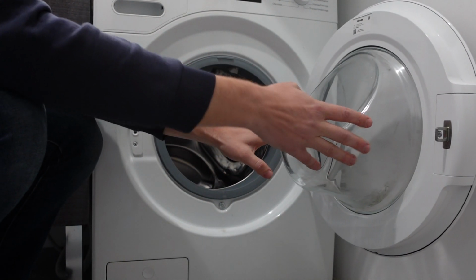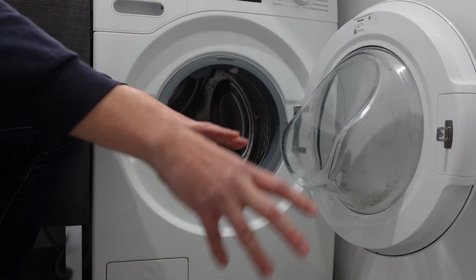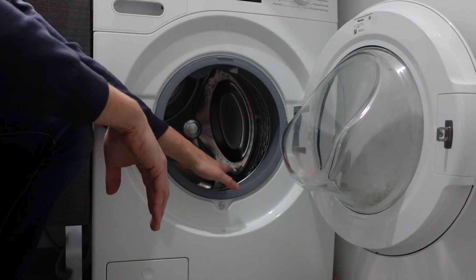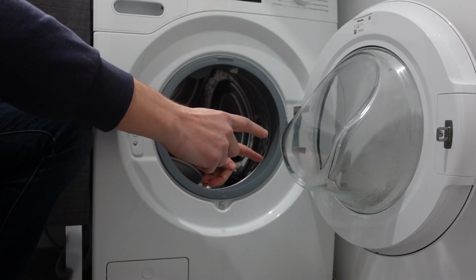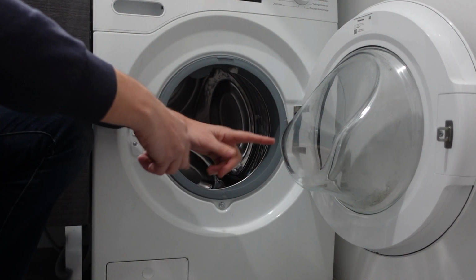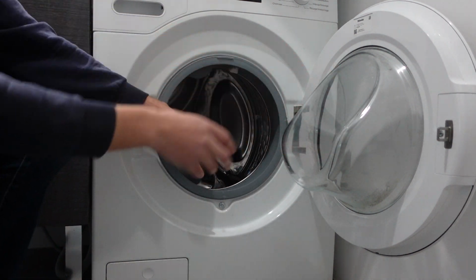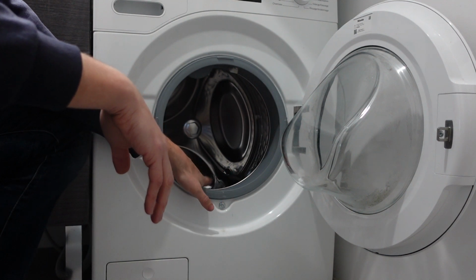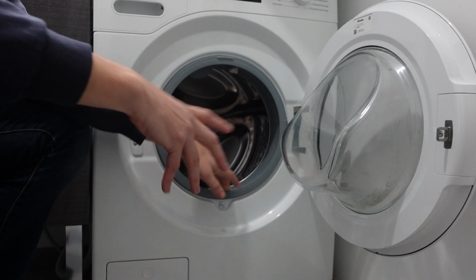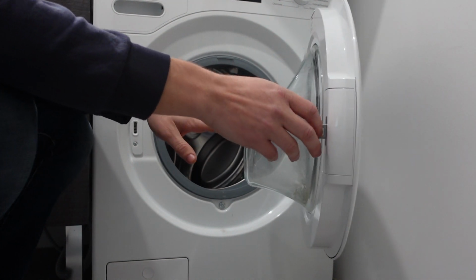Okay, so whenever you get these kind of errors, they can be, for example, sensing a problem with the motor. There could be a problem with the motor. There could be a problem with the sensor. There could be a problem with the wires going to the sensor to the motor. There could be a problem with the control board. It could really be any of those things that could be creating this issue with the motor. And unfortunately, there's not a simple fix that you can do. This one almost always requires you to call a technician.